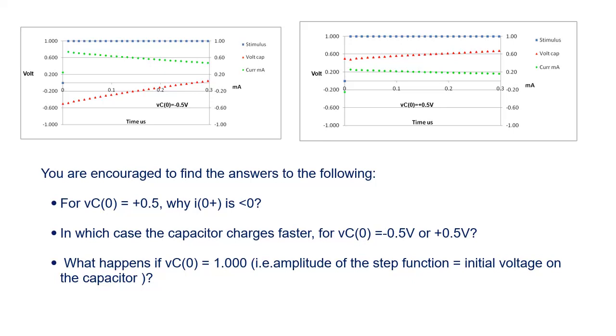You are encouraged to find the answers to the following. For positive initial capacitor voltage, why immediately after closing the switch, the current is negative? In which case the capacitor charges faster, for initial voltage positive or negative? What happens if initial capacitor voltage is exactly equal to the amplitude of the step function?